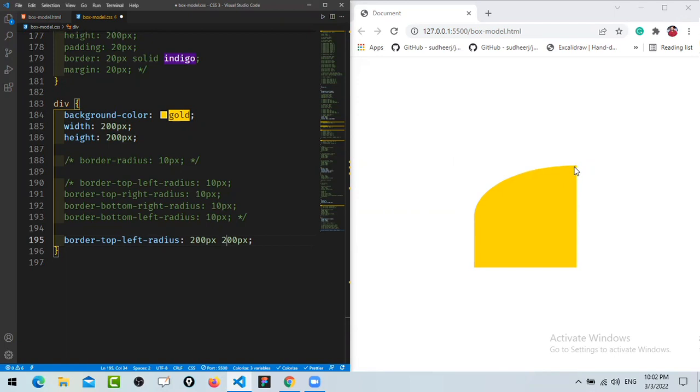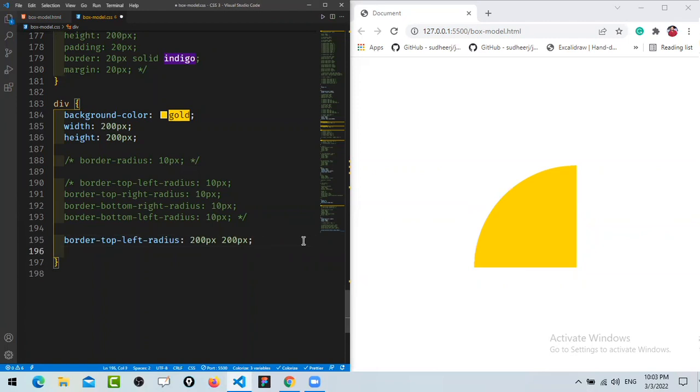Are you getting? Actually, if you see here, this is the corner right now. If the first value is 200, from here on x-axis where will it reach? At the end of this box. And on y-axis, where will it reach? Down, at the bottom. On these 2 points only, it is going to make a curve. Is that clear? Fine.